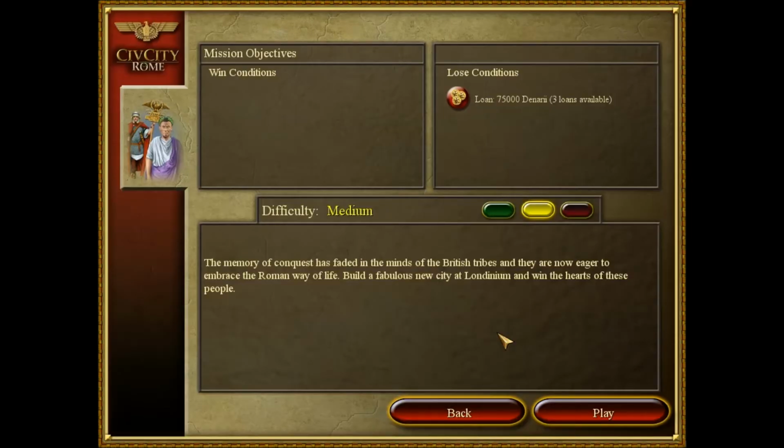The memory of conquest has faded in the minds of the British tribes, and they are now eager to embrace the Roman way of life. Build a fabulous new city at Londinium and win the hearts of these people.